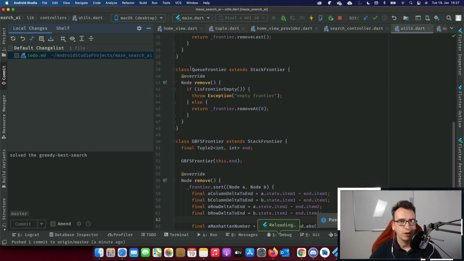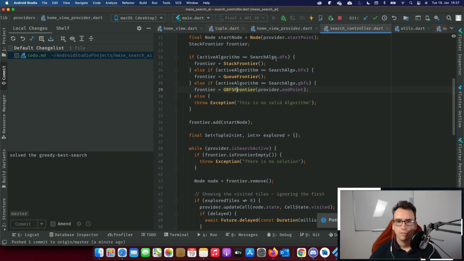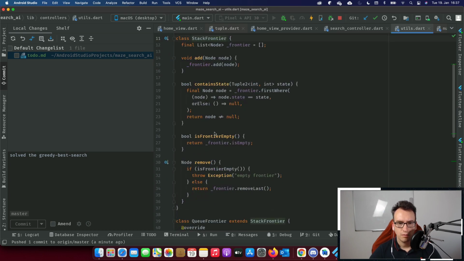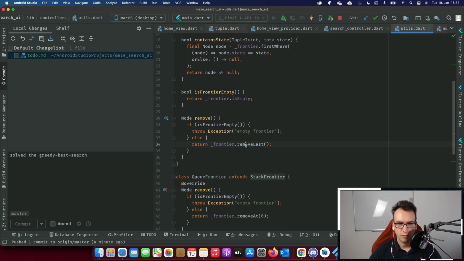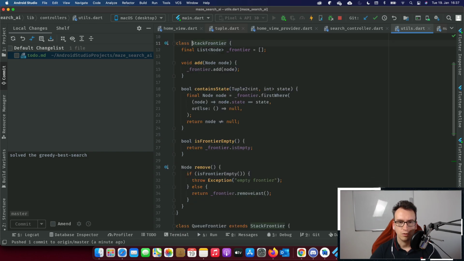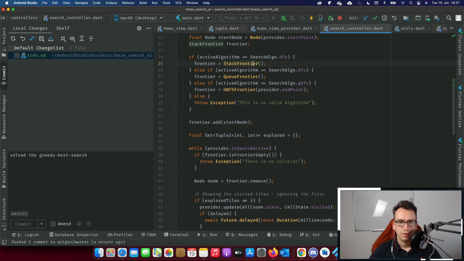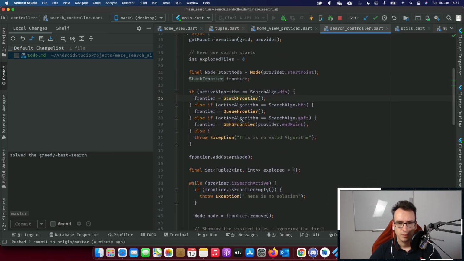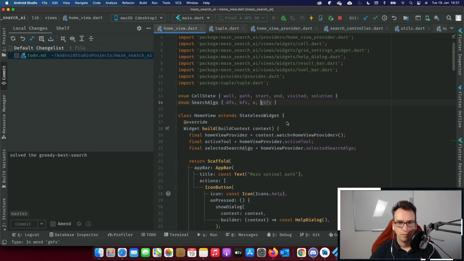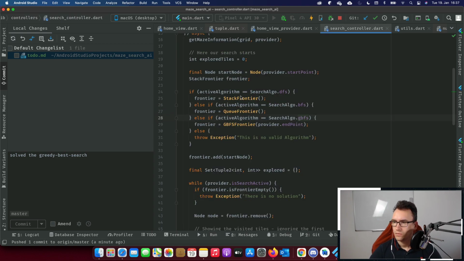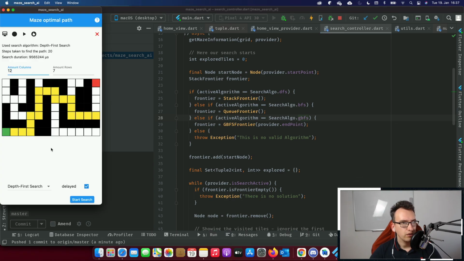Oof. Okay. So DFS is a stack frontier, so we should come here, and if this is a stack frontier, we remove from the frontier with remove last. It looks quite correct. The GBFS. Ah, here on that part.